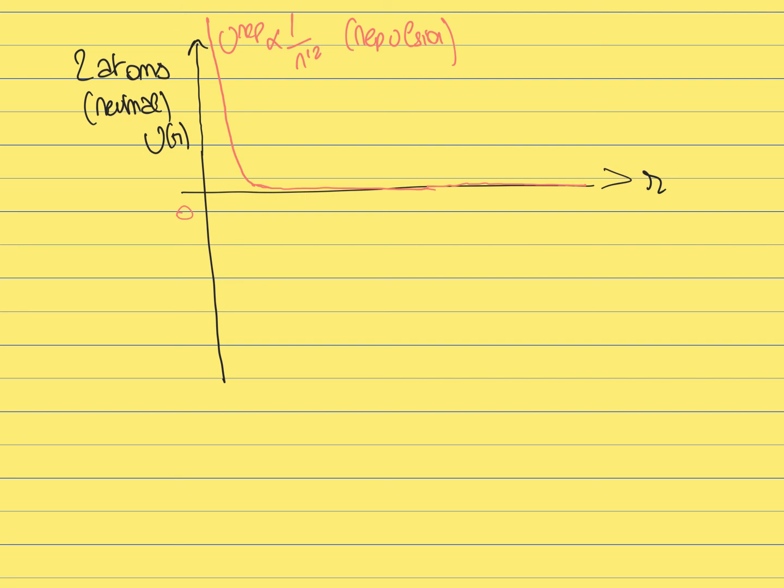In this case, the van der Waals interaction is going to be a function that decreases more slowly towards 0, because it's proportional to 1 over R^6, and it's a negative energy because it's attractive. The van der Waals energy is always attractive. Repulsion energy is always positive. The Coulombic energy can be potentially positive or negative depending on whether you have opposite charges or equal charges. So now if we combine those two forces, you have the repulsive force between the two atoms that is proportional to 1 over R^12.